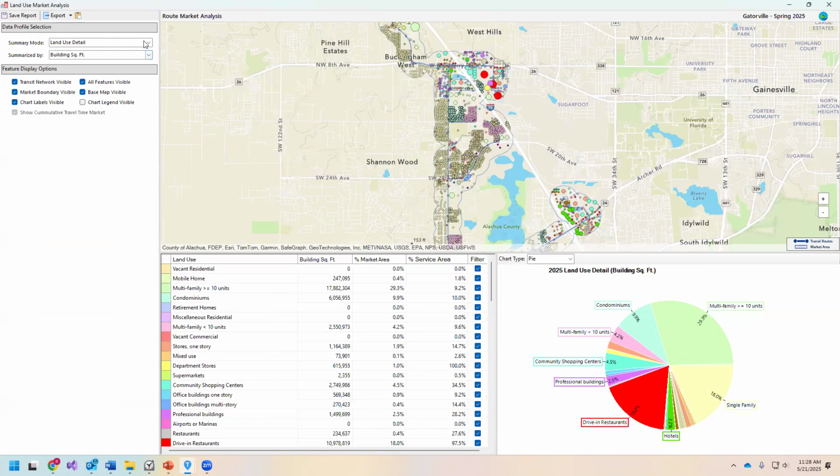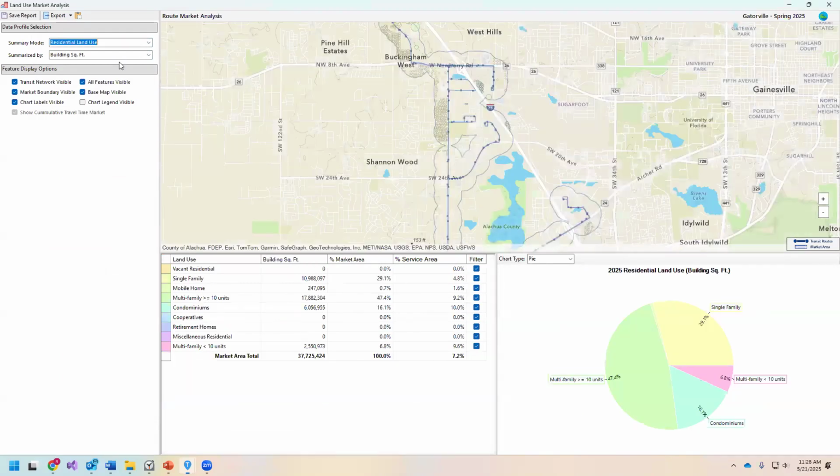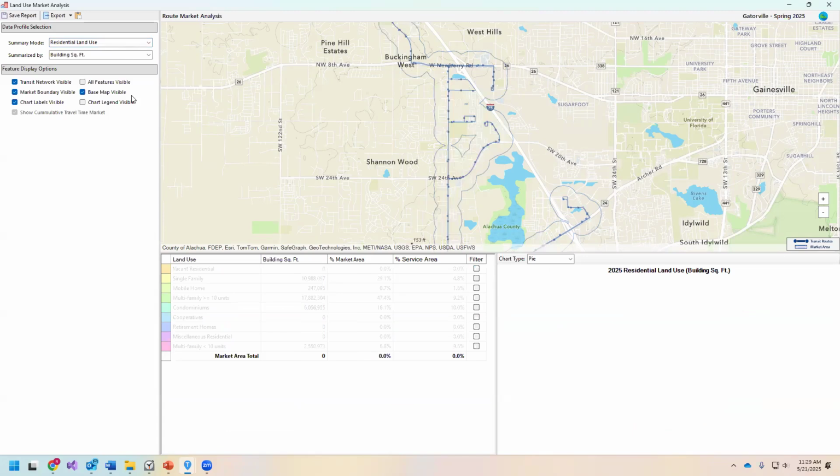So if we want to switch to a residential land use, this is also very helpful for identifying your multifamily dwelling units. So you have multifamily greater than 10 units. This is your building square footage. If I switch off all features and I just want to see multifamily, here's another multifamily right here. So multifamily greater than 10 units, multifamily less than 10 units.